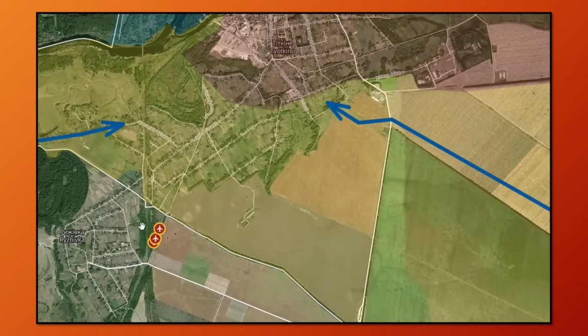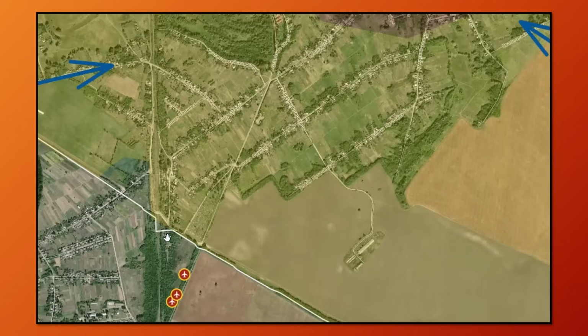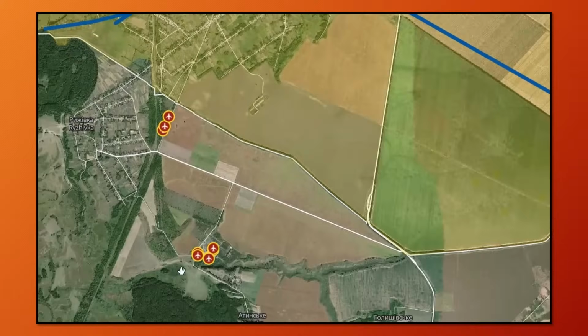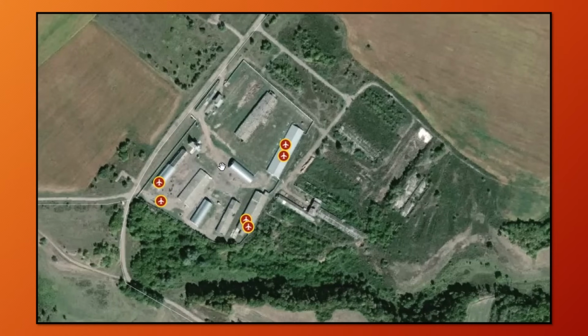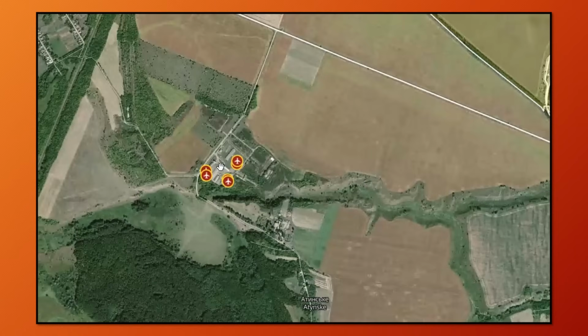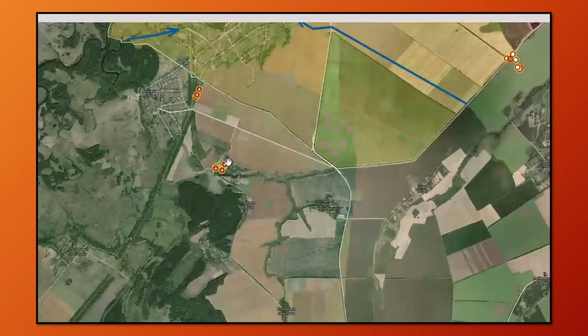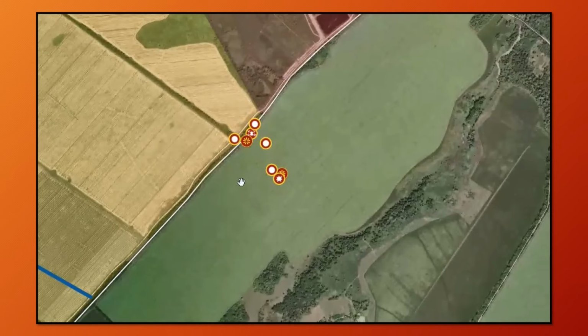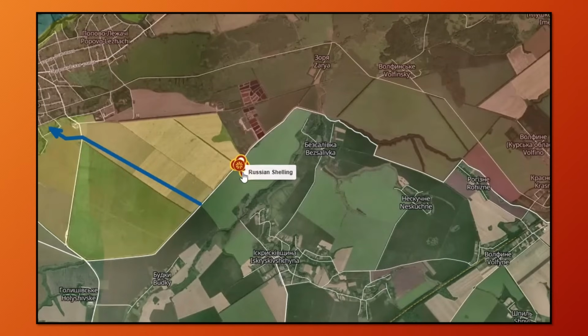So naturally, Russia will aim strikes at this location. This is where Ukraine will move in troops to reinforce their positions. This strike, as you can see here, warehouses. So I guess the Russians have kept an eye on these buildings for some time and realized that this is a supply hub of some sort, and directed airstrikes accordingly. And then you have this, which is interesting, a recent push by Ukraine across these fields towards the breach point that was established a week or so ago.